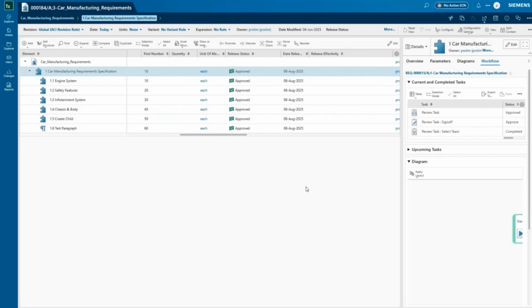It follows a path, and users review it, approve it, and maybe you can also make changes in between the workflow. So this way, nothing gets missed or approved by mistake. It keeps everything organized and makes sure the requirements are checked by the right people. So using workflows for requirements makes the whole process smoother, clearer, and more reliable.